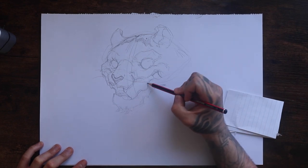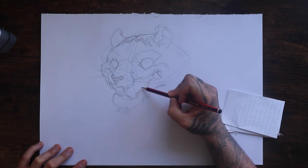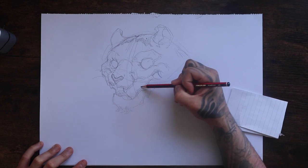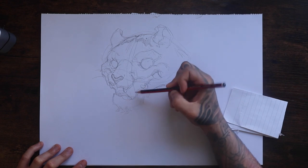Here in the mouth, I want to show a bit of the gum line. So I'm just following that line again. Once you've got the original in shape, I'm just following that around and adding more of those teeth-like shapes we did earlier. Maybe one here. It's up to you how many you want to add.